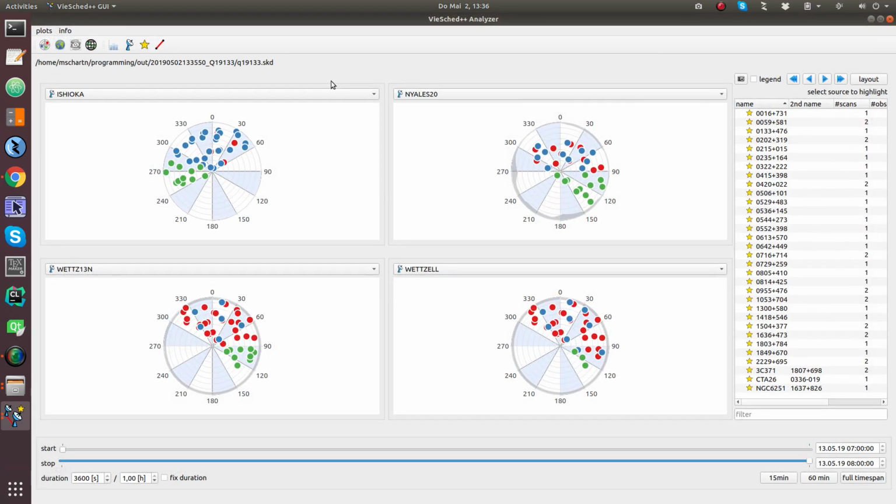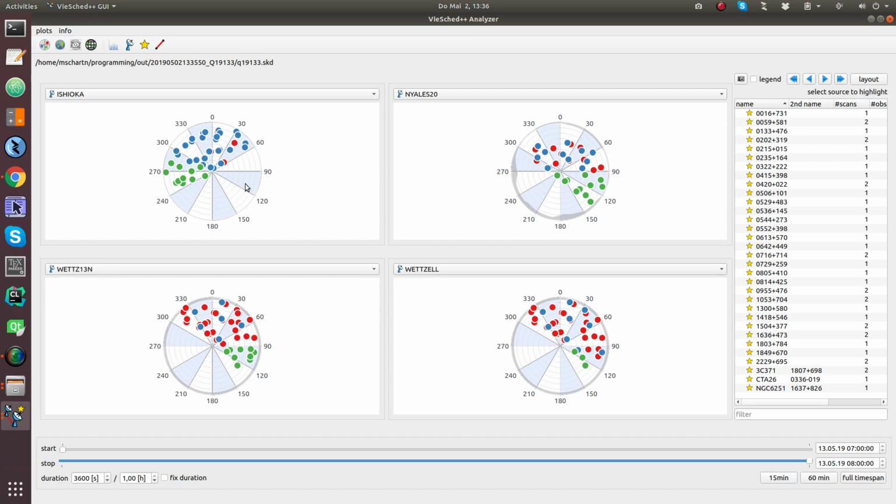This is how the sky coverage looks like. And as I said, it is assumed that scans or observations at the edges of this common visibility area, meaning this area here and this area here, have the biggest influence on the DOT01 estimates.